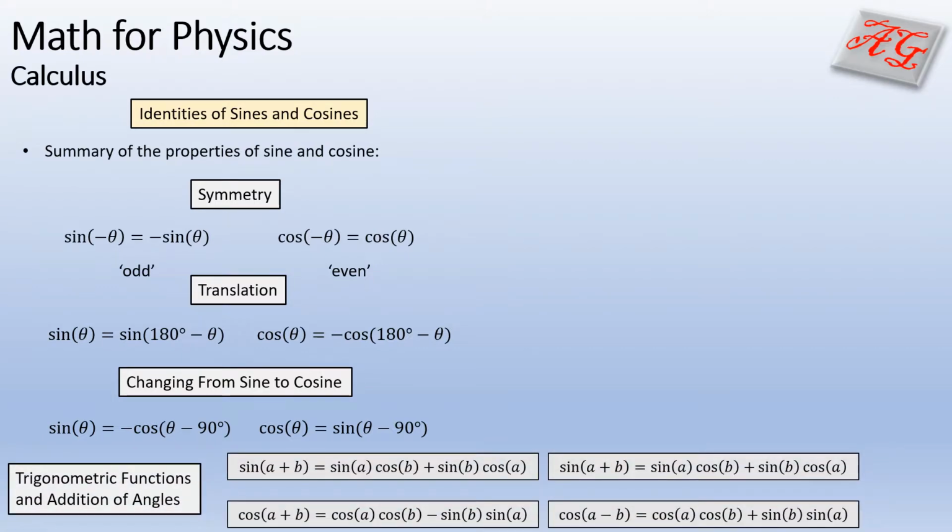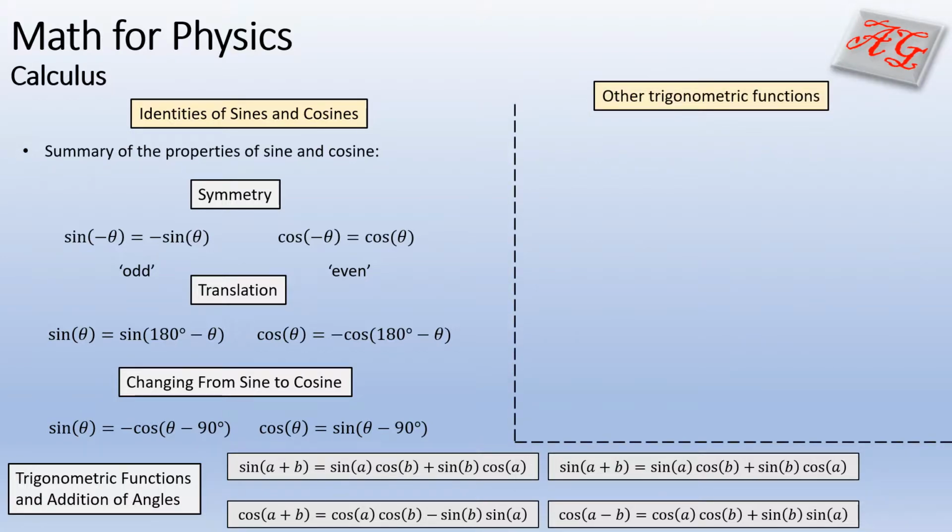Now, there are other identities that are related to the sum of two angles, and these identities are important since they are widely used in integral calculus. I will not prove them here, but they can also be easily proved using other mathematical techniques. And to finish this extensive discussion of trigonometric functions, we now define the tangent of the angle as the ratio between the opposite and the adjacent, or the sine divided by the cosine of the angle phi.